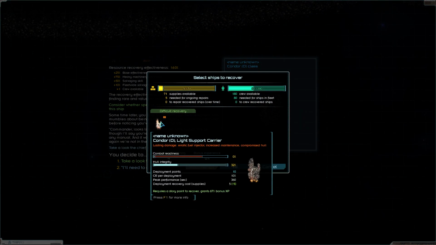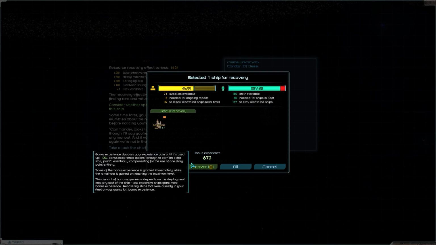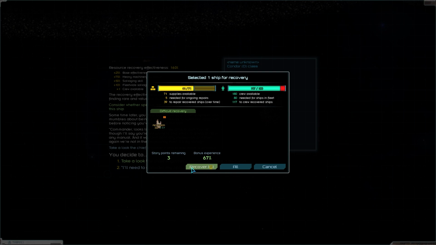What D-mods have we got? Erratic fuel injector, not great, but not terrible for a fight. Increased maintenance is actually kind of a pain in the backside. Compromised hull, also a pain in the backside. But other than compromised hull, pretty good in terms of combat. Now that's going to consume all of the crew that we have for it, and in fact will leave us with not enough crew to fly all of our ships. But we are going to take it. It'll take an enormous amount of supplies to recover it.